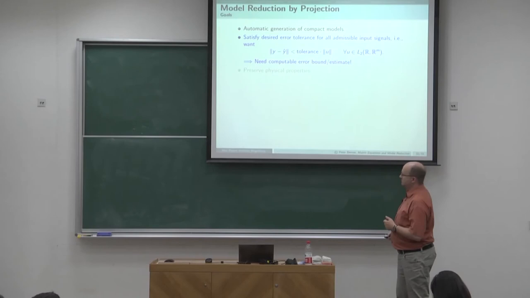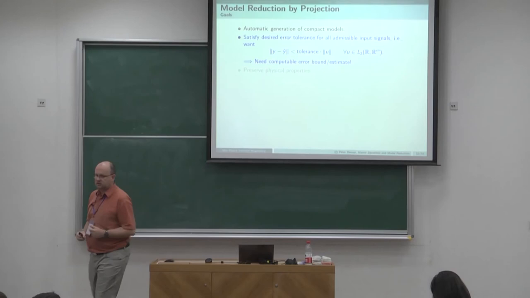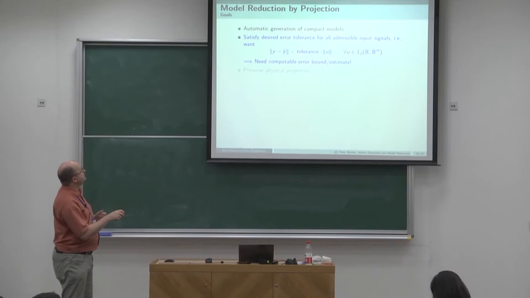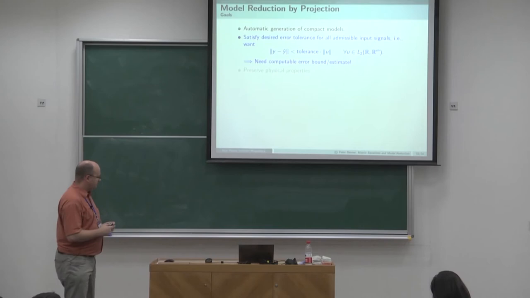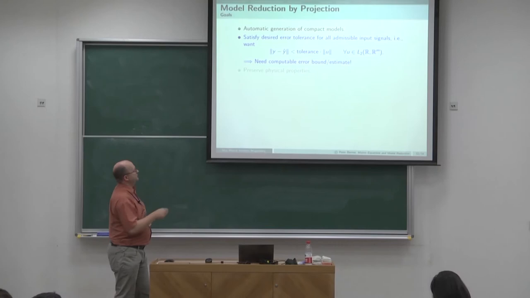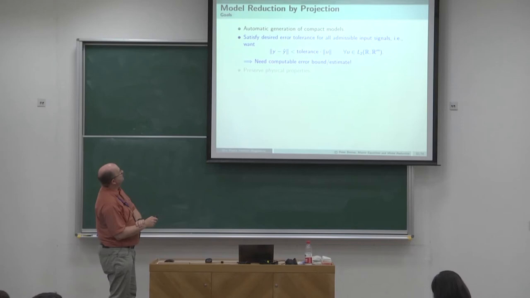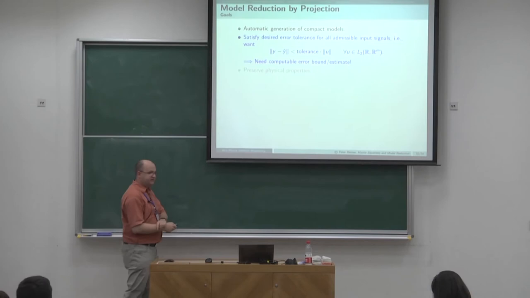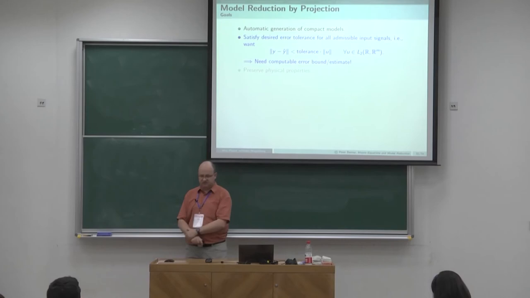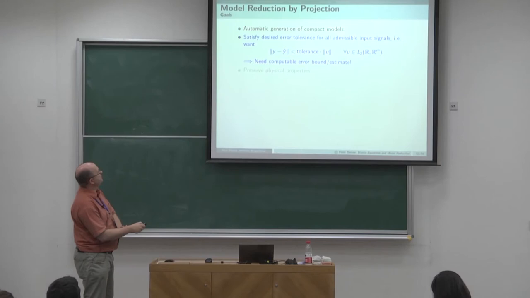We get something like that if we can guarantee that our approximation of the transfer function is less than the tolerance. If you put the L2 norm here, the H infinity approximation should be smaller than the tolerance, or if you have the L infinity norm, you have to have the H2 norm. And it would be good to be able in your algorithm to get actually an expression that guarantees this tolerance. That's not always the case for all model reduction algorithms, but at least it's usually possible to derive an estimate.